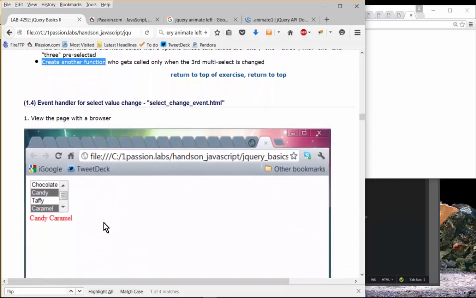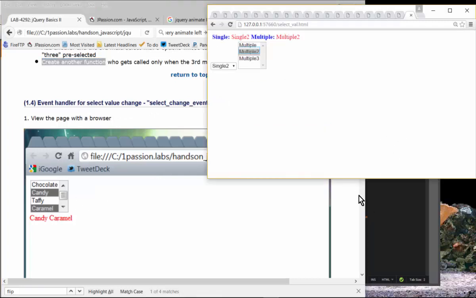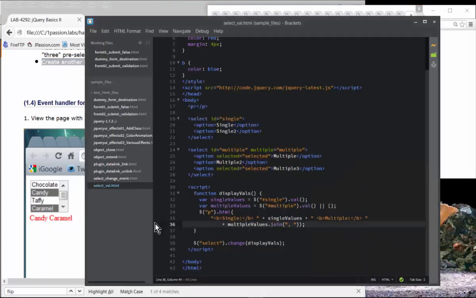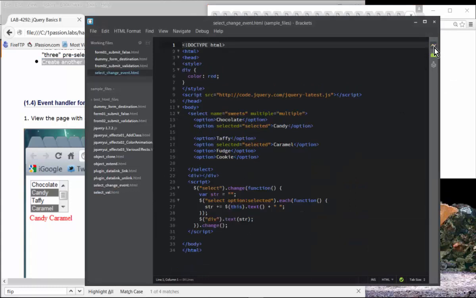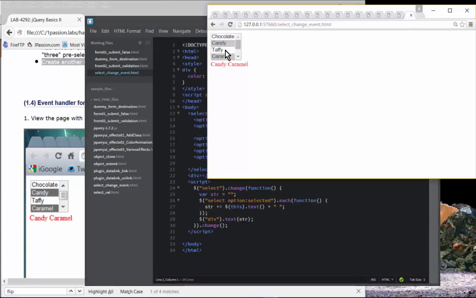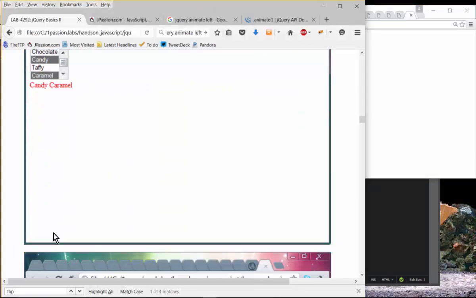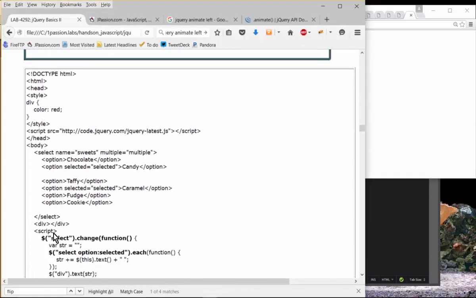The next one is the event handler for select value change. Whenever you change, this is select change. Whenever I change, you can see this is being displayed. Pretty straightforward.